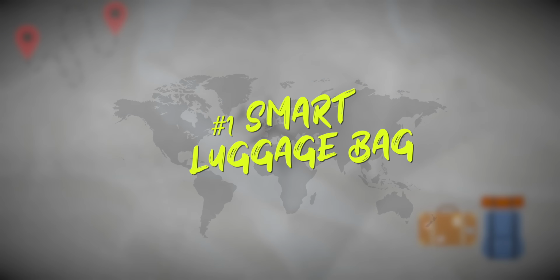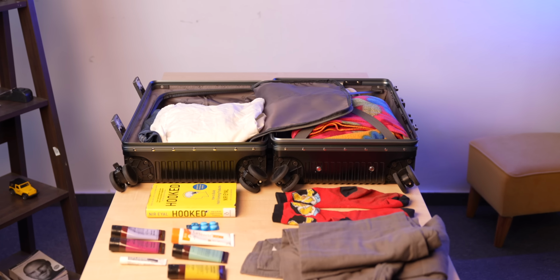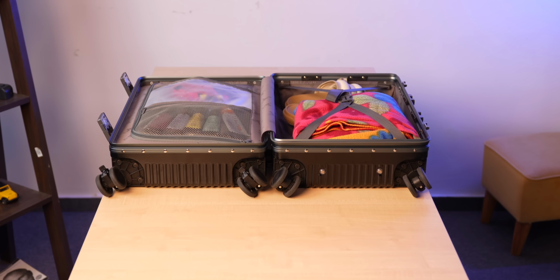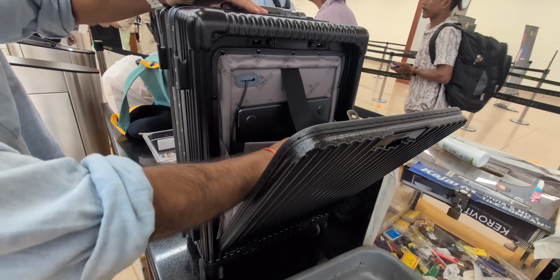Oh my. So the first gadget is this smart luggage bag. First of all, the suitcase can store all your clothes, books, shoes, etc. There's also this wet pocket which is spill proof, so you can keep all your dirty, wet laundry inside it. It's so sealed that the water doesn't flood your bag. Wish Gurgaon had one. But what's the smart part about this smart bag is, well, in the front you will find a laptop and a tablet compartment. So whether in security check or sitting at the airport, you can quickly open the bag, get your laptop, separate all gadgets, etc. without even touching your cloth compartment.